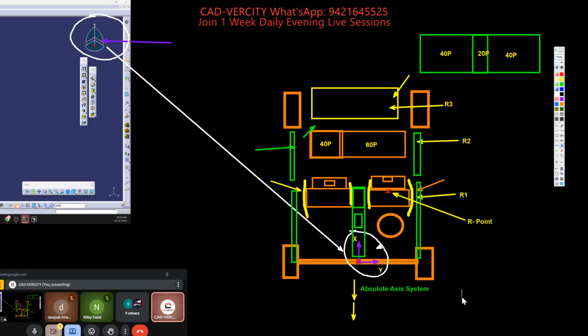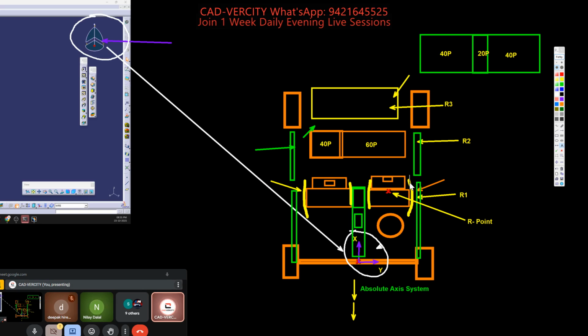Tell me, if you want to assemble any part, let's say you are working on furniture, a modular kitchen, and you want to assemble your drawer in your kitchen. Will you design that drawer directly inside the kitchen, or will you design it separately, then bring it and assemble the sliders and drawer in the kitchen? We will design it separately, manufacture it separately, and then assemble it. Perfect. But before designing, you should have the proper position, the height of the drawer, where you are going to assemble everything.